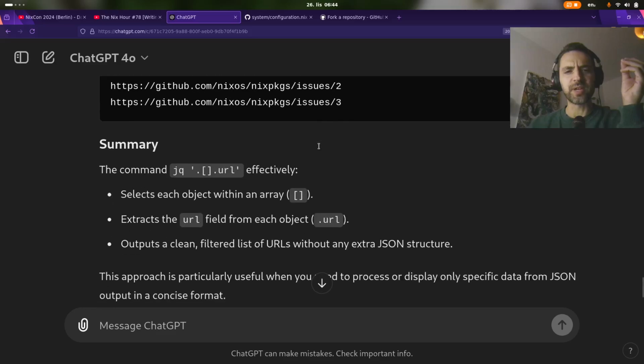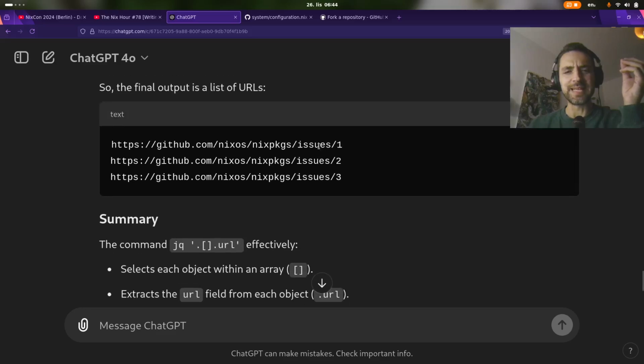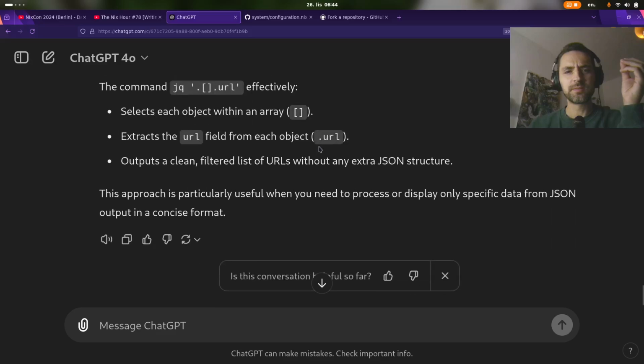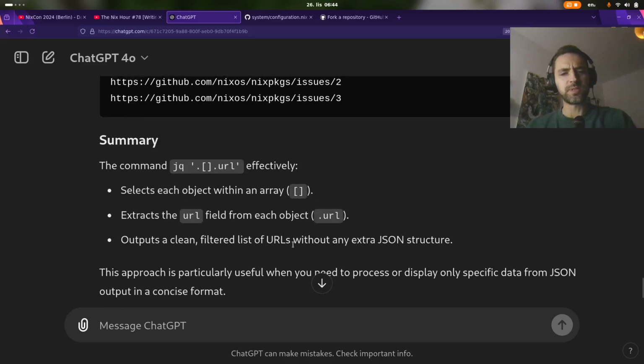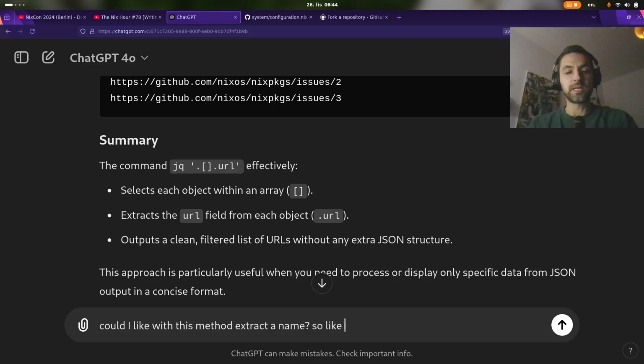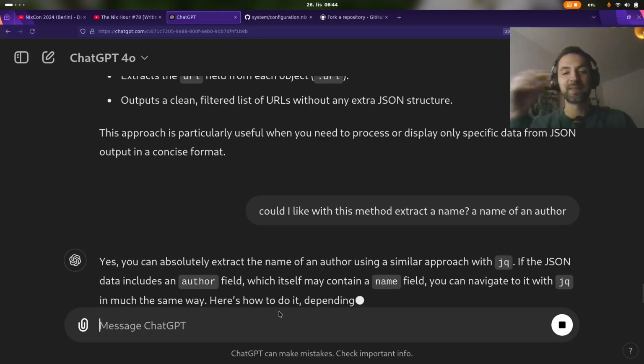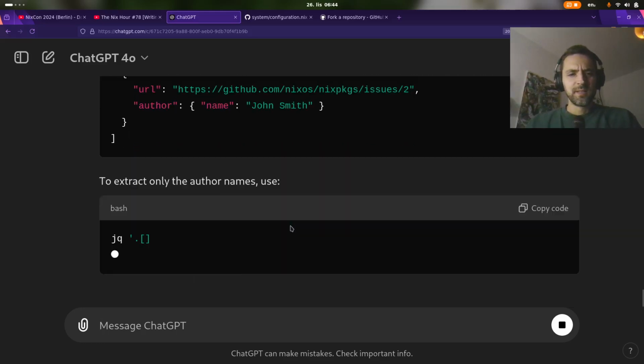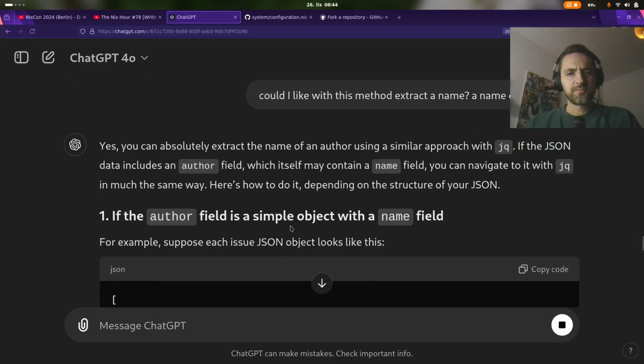So could you extract like a name? Like a name of an author. Let's see.